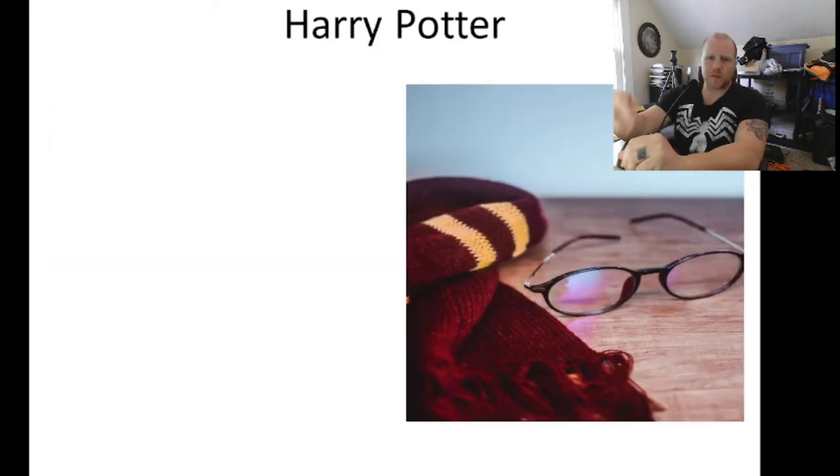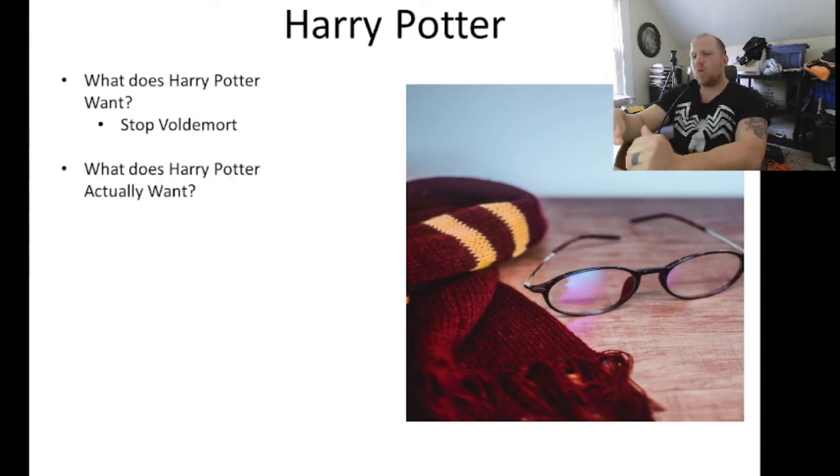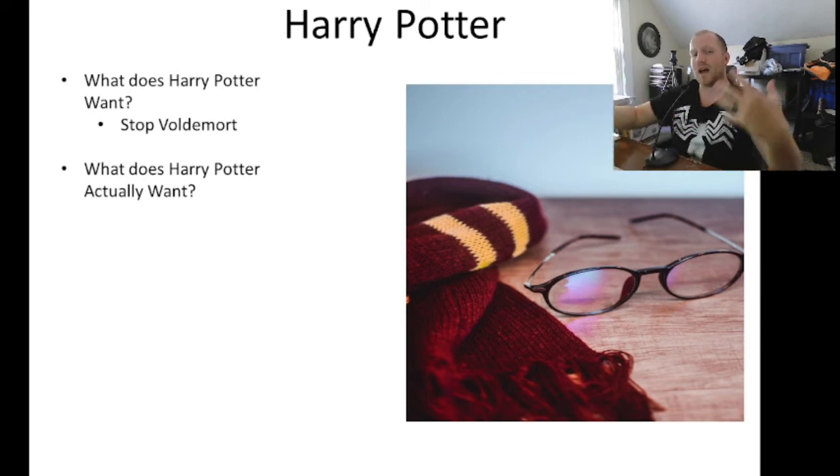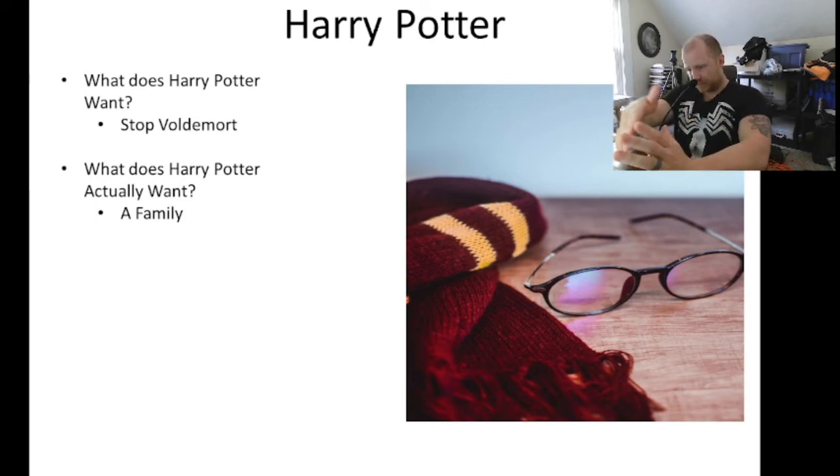And I'm going to give one more example right now. Harry Potter. If I was to ask, and I'm going to talk about just the first book, just because it makes it simple, what does Harry want in the first book? Well, it's to stop Voldemort. More specifically, he wants to get the Philosopher's Stone. But now, what does Harry Potter actually want? When J.K. Rowling crafted the character, what was Harry's deep desire that she put into him? He wants a family. Ultimately, Harry Potter wants a family. He wants a group of people that he can call a family, where he can belong.